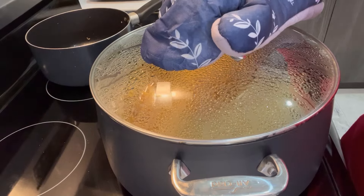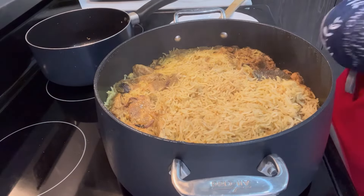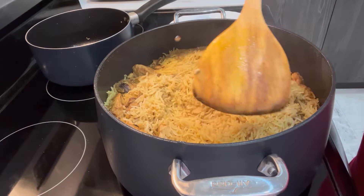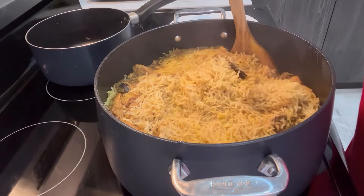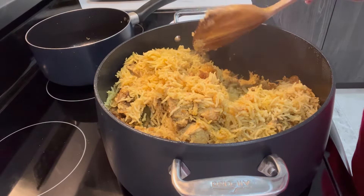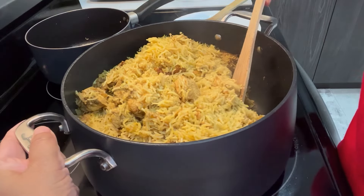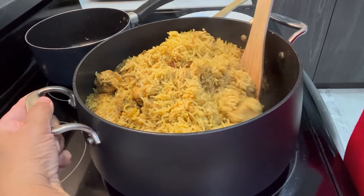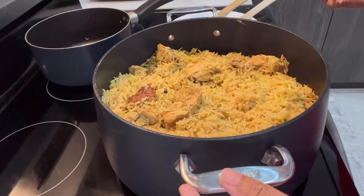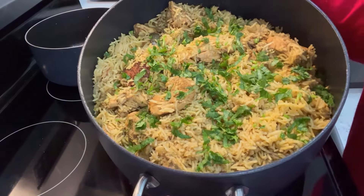It's been 28 minutes now — let's open it up. You can see the water has dried and everything looks great. Let's move the rice and chicken. Nothing has been sticking inside and there's no water left. Your chicken polau is ready — turn the heat off and sprinkle some chopped coriander.